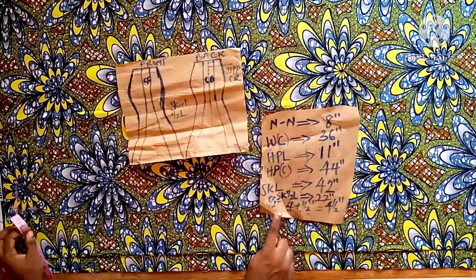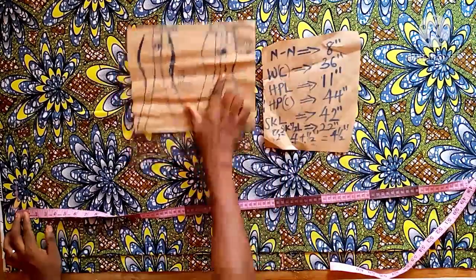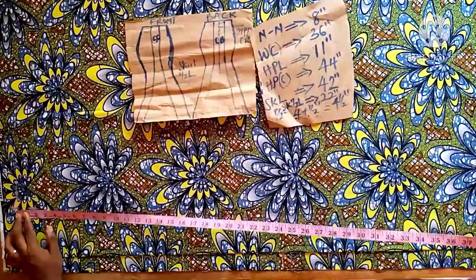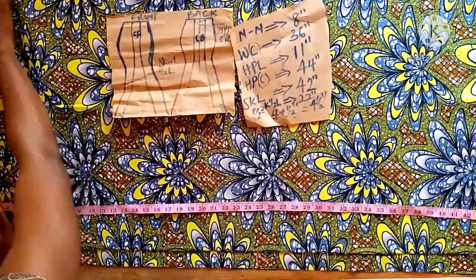But before I do that, I'll first of all take the skirt length measurement, which is 42 inches in this case. I want to use this skirt as a dress, so I will be attaching it to the upper bodice later, but that does not concern you. Now we want to talk about the skirt.